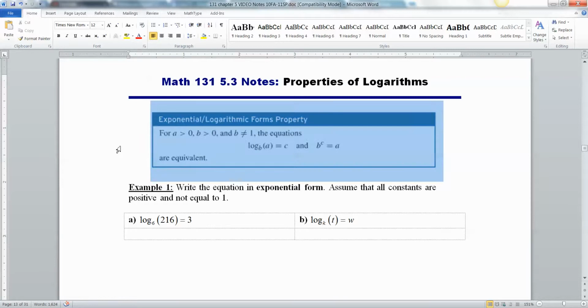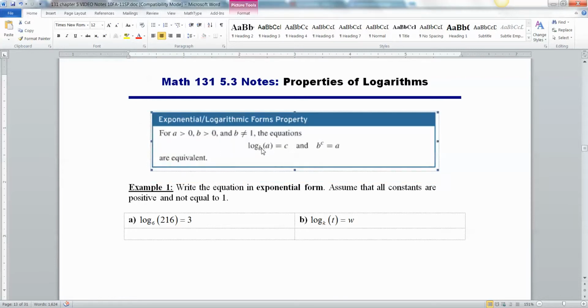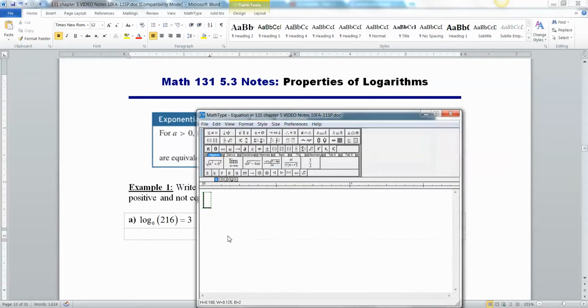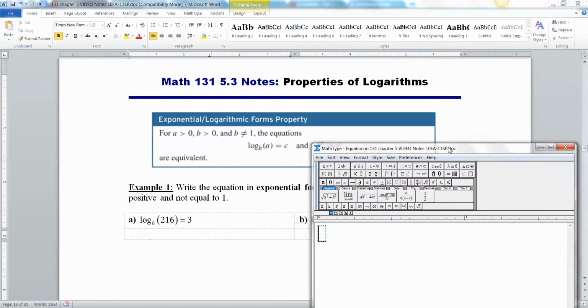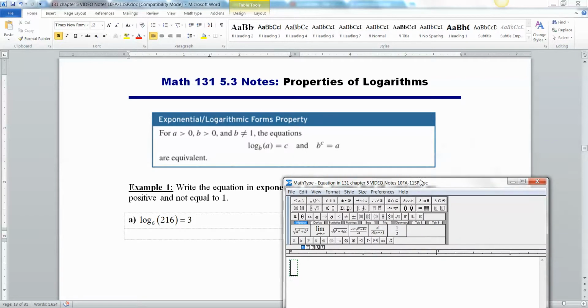Now the first is basically the definition again, that the log base b of a is equal to c if and only if b to the c is equal to a, which means you can switch back and forth between the two, which we were already doing in section 5.2 anyway. So what we're going to do here is write these in exponential form. They're currently in logarithmic form because they have logarithms in them, right? So we're going to rewrite it using that definition right there, which you just have to know cold. I'm sorry, but that's just it.